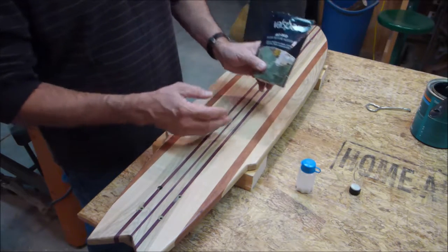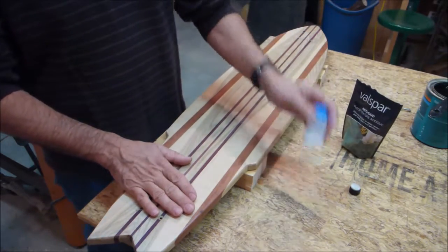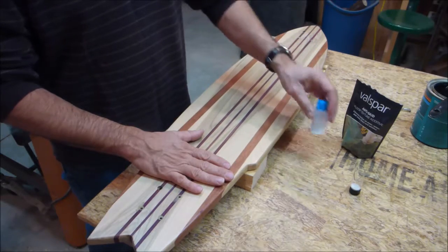And the way you're supposed to use it is put it straight into your finish and make a slurry and then brush it on. But instead, we've put it in a salt shaker, and I'm going to put the finish down and then just shake it on. That way I can get it as thick or as thin as I want it using the salt shaker.